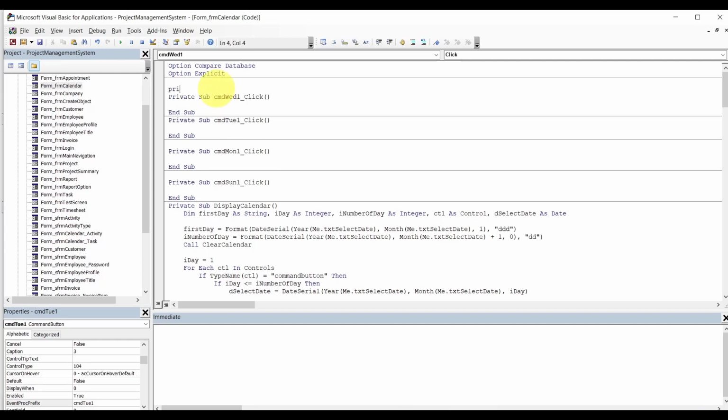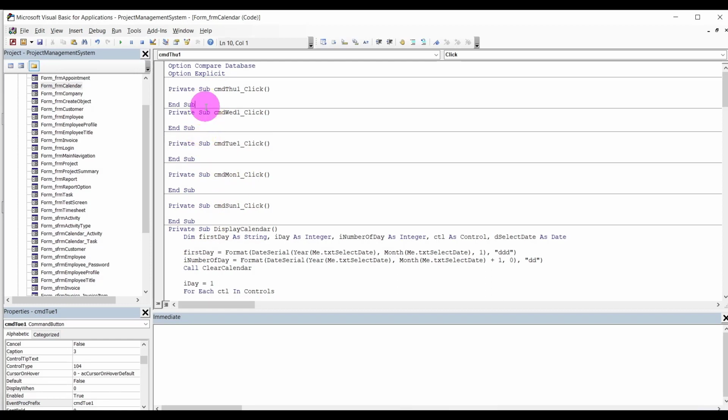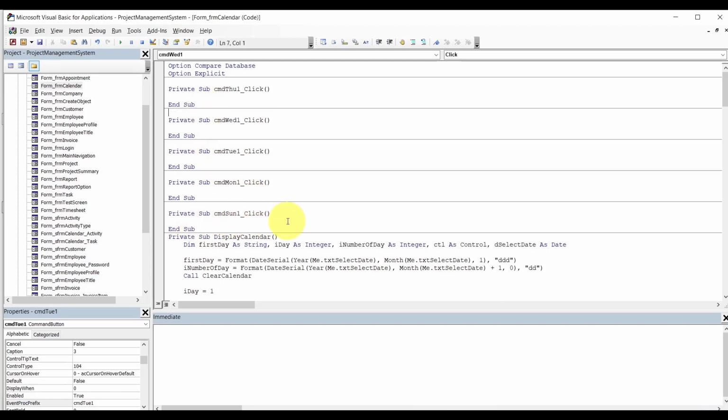And I'll do the same thing. Private sub CMD Thursday, 1 underscore. That's the same thing there. All right. But I'm just going to do this 1, 2, 3, 4. I'm not going to go through the whole shebang. But you have to do that for all the buttons. I'm just going to do it like that.